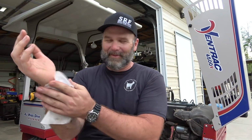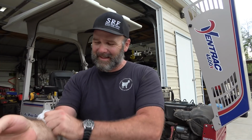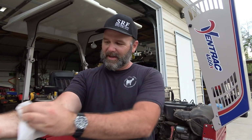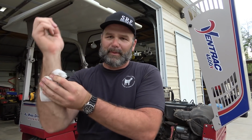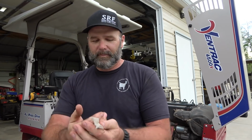All right, we're back from Tractor Supply. Look at this. Man, it's a U-joint in the center of this machine that is such a booger to get to. It is just a straight up booger. Once you get it on there, you're good to go. What you have to have is an elbow extension to go on your grease gun. And I've got one, but man, it's a fussy little booger. You gotta have it just in the right position.